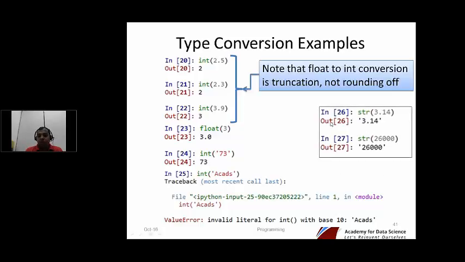We have a few more conversions. So floating point or integer objects can themselves be converted into strings. So string of floating point 3.14 will be a string which contains the characters 3, then the character dot, character 1 and character 4. And similarly, string of some number will be the corresponding string having characters as the digits of the number.